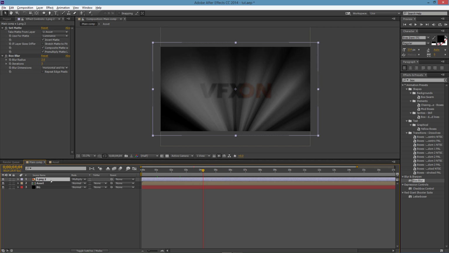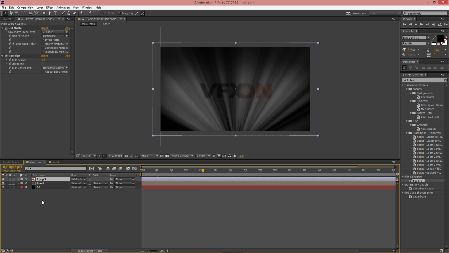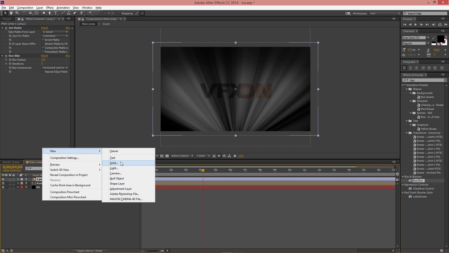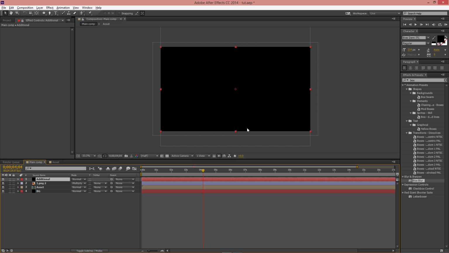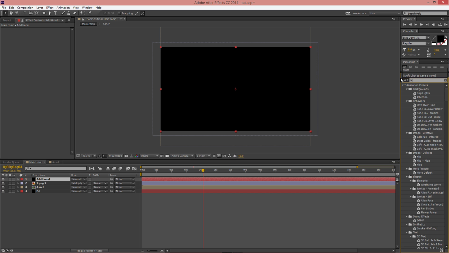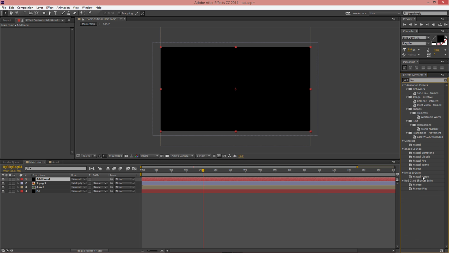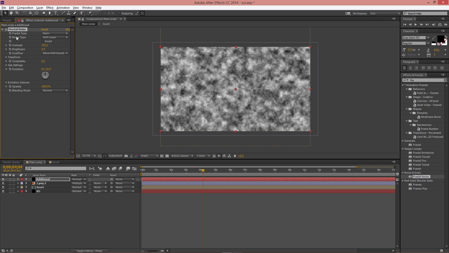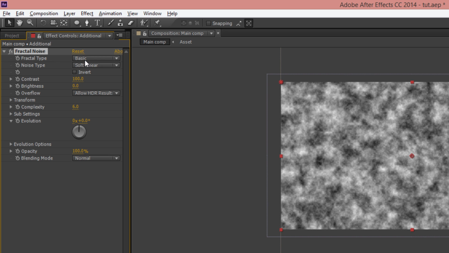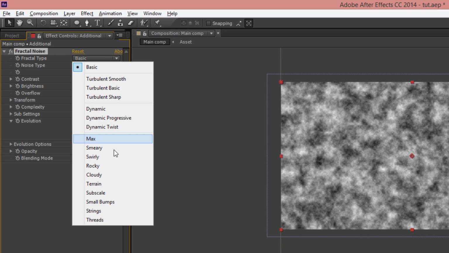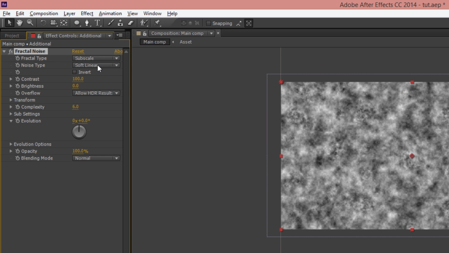Okay. Alright, next what we need is a new solid black, and I'm just going to call this additional fractal. So again, fractal noise, add that, and we're going to change a few settings. So fractal type, change basic to subscale. Noise type the same.